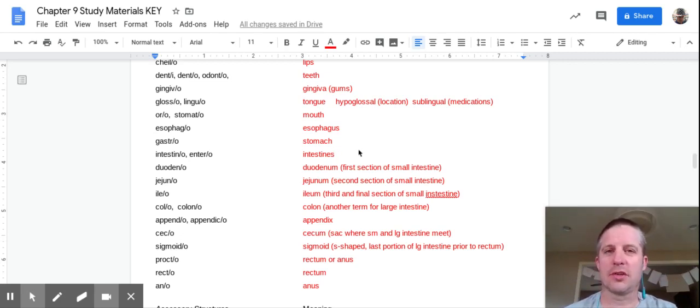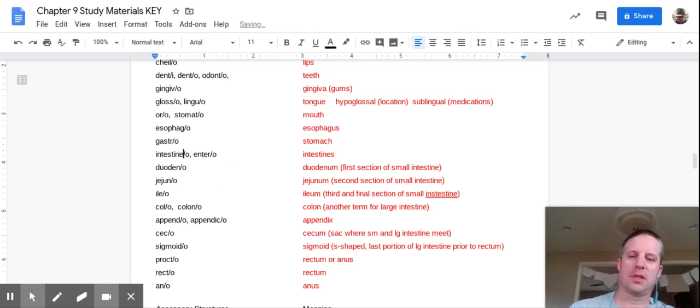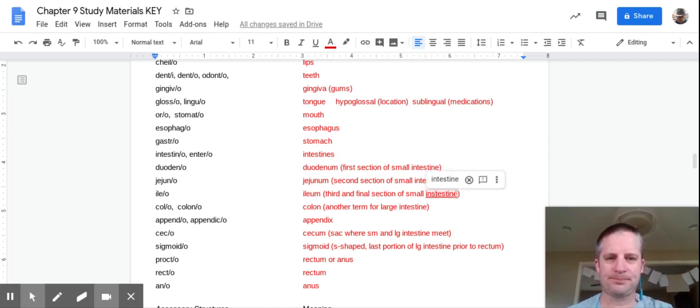Okay, using the editor function of Screencastify. I had this word over here misspelled. I had the combining form with an E. It's probably like that on your paper. That's what you get when you cut and paste. It should not have an E. It's just intestino for the combining form. I had also misspelled intestine somewhere along here. This one right here. Fixed both of those. I hope that you can forgive me. Now back to the regularly scheduled programming.